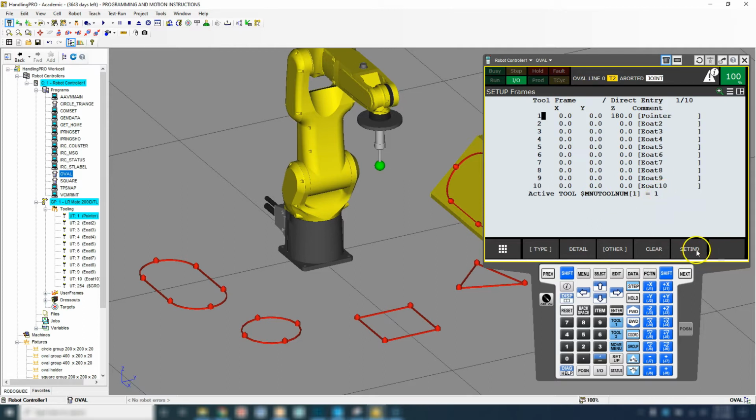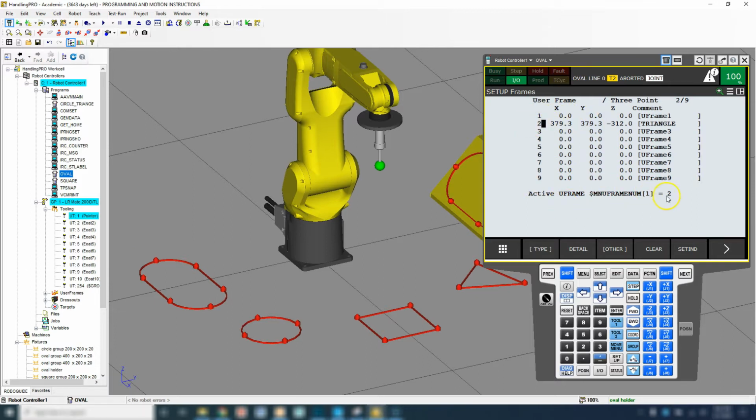It does, just in case. Just go set IND 1, enter. Then go other and go to user frame. And right now it's set at number 2. So if we started programming thinking that we're in user frame number 1, we would have a bunch of errors, which will create a huge headache, and we would have to create the entire program over again or reteach each of the positions, which is why it's extremely important to get in the habit of changing the frames as soon as you call for the frames.